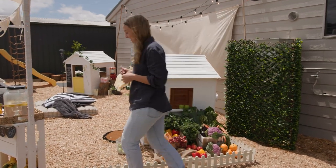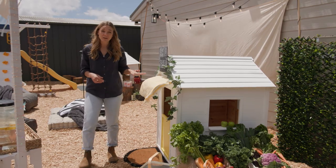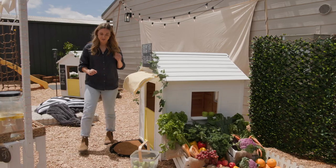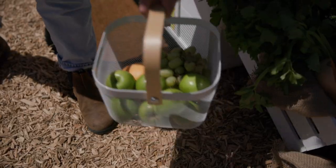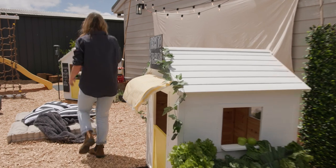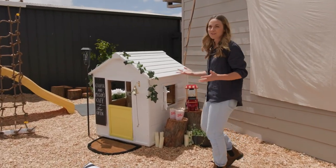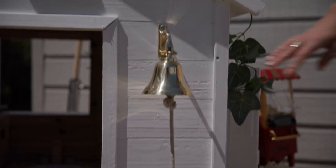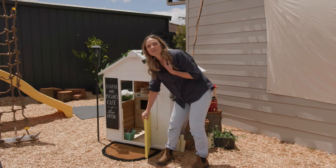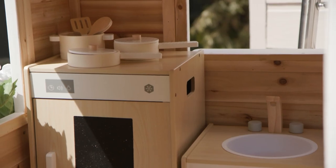What I love most about this are these timber cubbies — just identical plain timber cubbies, which we've been able to personalise. I love this little awning on our grocery store. Obviously, the boys can buy and sell their wares. And over here we've got our cafe — we've just had fun with the accessories. We've got the bell here and the signage. I can imagine the boys spending nearly all day in there. Might drop by later and see if they can make me a flat white.